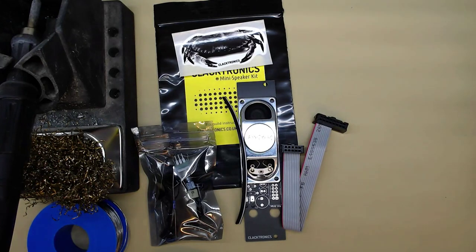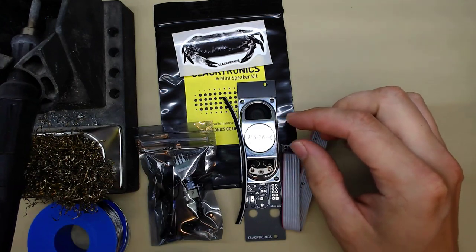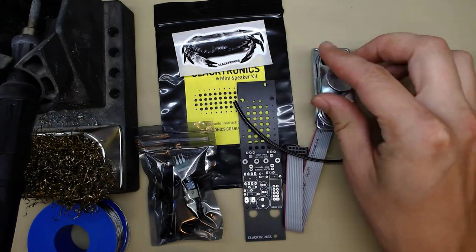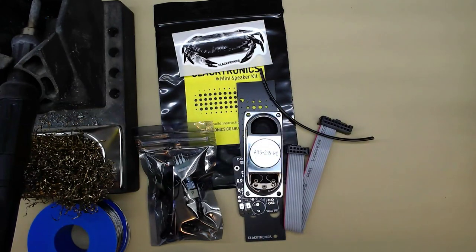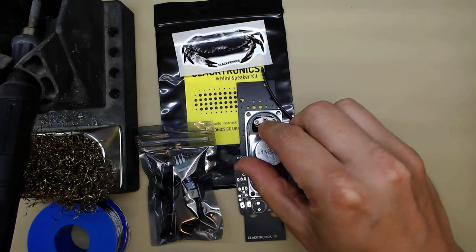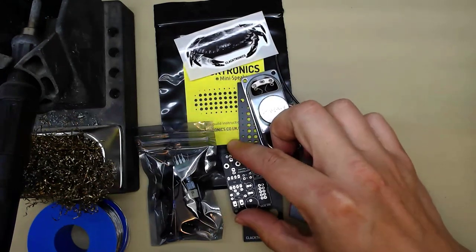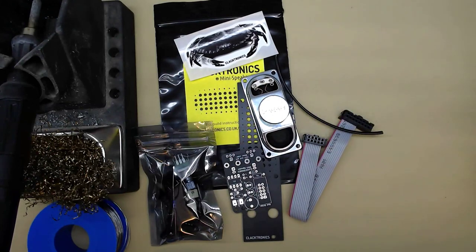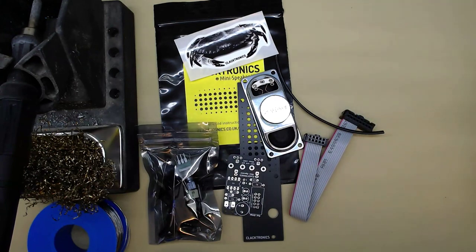Hi. So, in this video, I'm going to show you how to build this kit that I produced. Briefly, it's basically a little speaker kit for your Eurorack synthesizer. It's pretty simple to build and doesn't cost much at all. There's not many parts, so you're not going to be spending ages trying to put it together and getting lost and then just failing. So it gives you quite fast gratification.